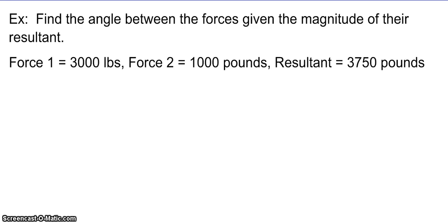So, find the angle between the forces given the magnitude of their resultant. I have some force 1 that's 3,000 pounds and some force 2 that's 1,000 pounds. And I know the resultant of the two forces is 3,750 pounds. I'm trying to find the angle between them. Okay, well what can I do?